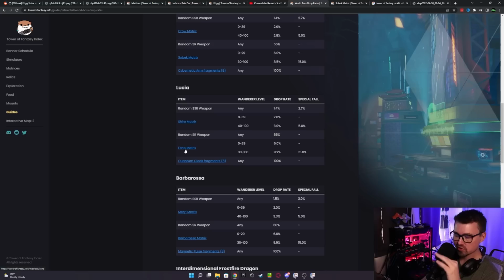Now, Echo's Matrix is very situational, but could be good on a lot of different healers, and on a lot of different supports. You can even put it on Meryl. It's actually a better Matrix on Meryl than Meryl's, unless you have the 4-piece of Meryl. You can put it on your tanks too, because you're swapping them in and out.